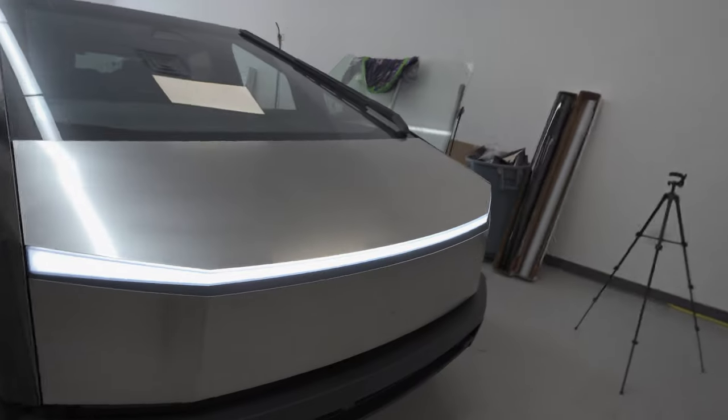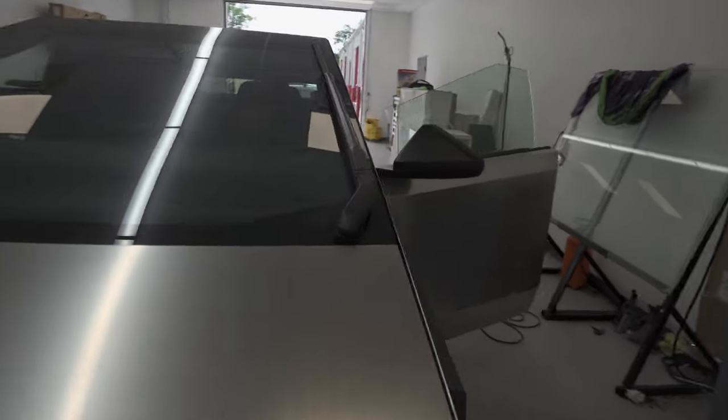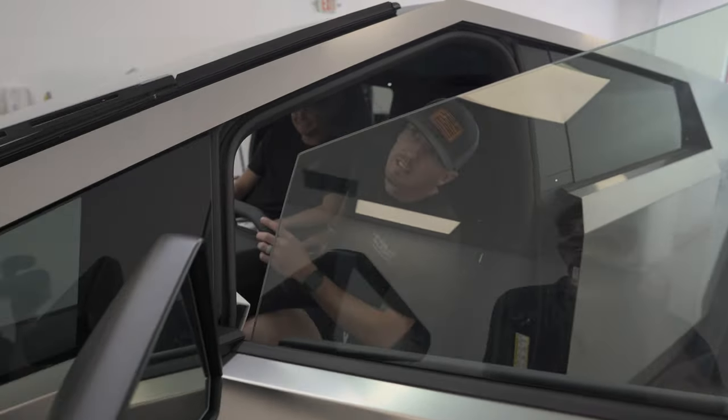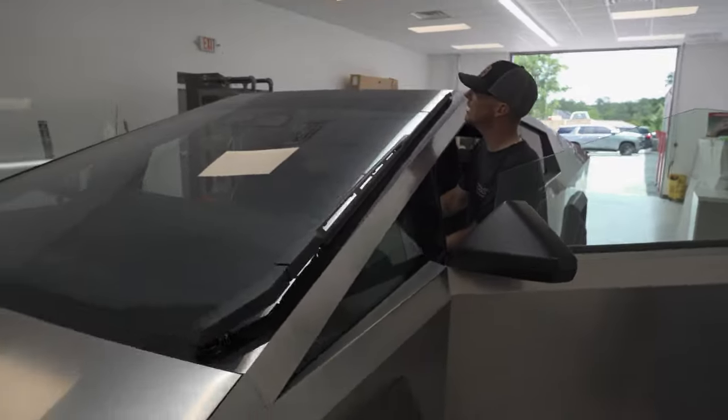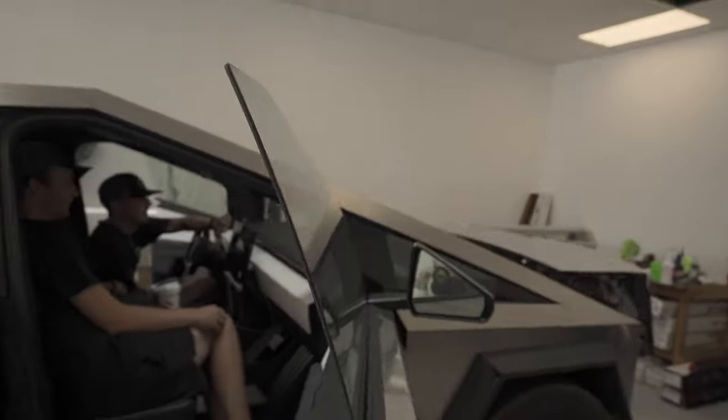This is that Tesla Cybertruck, chat. I'm going to give you all the frontal view of it. This thing looks absolutely insane. And you got the fat windshield wiper dongle — I made a reaction video about the windshield wiper on this thing. Look how big this windshield wiper is — the Mandingo of windshield wipers. That's crazy. But we're about to actually cut this thing out. I think probably just a 15% nice classic tint — cool, calm, nothing too crazy.